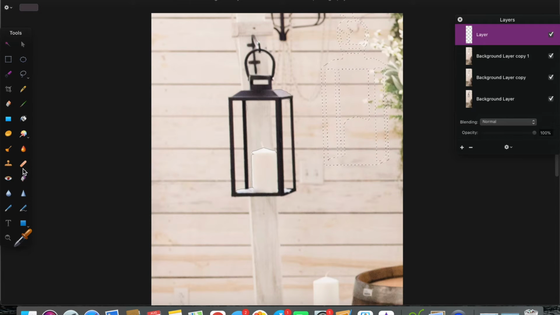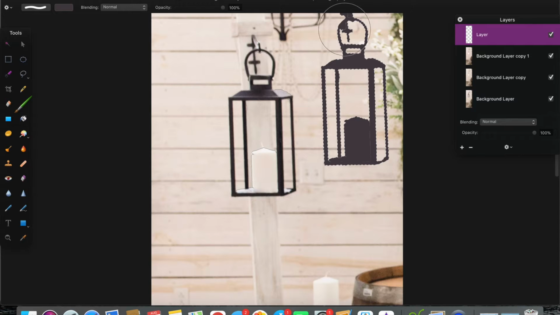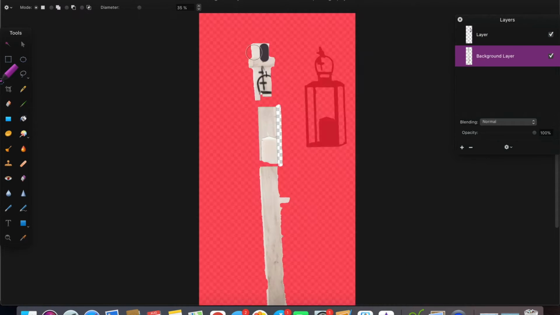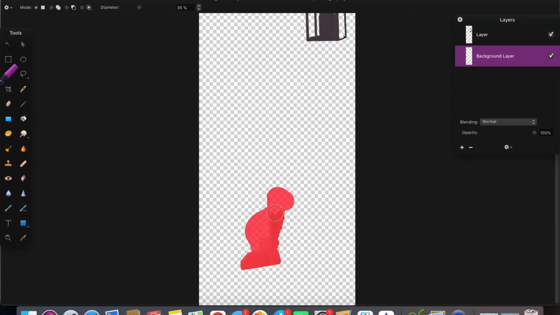When I'm painting this layer, I don't have to try to stay within the lines because of the layer edges having already been selected. As you can see, the paintbrush will only paint what's within this layer. Once the layer is fully filled in, then I press Command D to deselect the layer. Now that I have the piece of the lantern that I want, I delete the rest of the background.